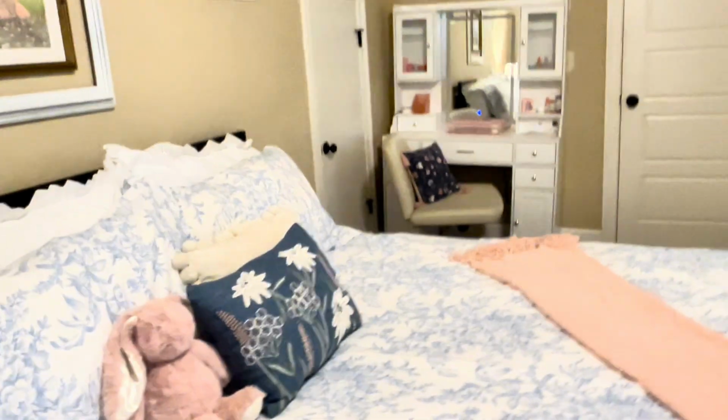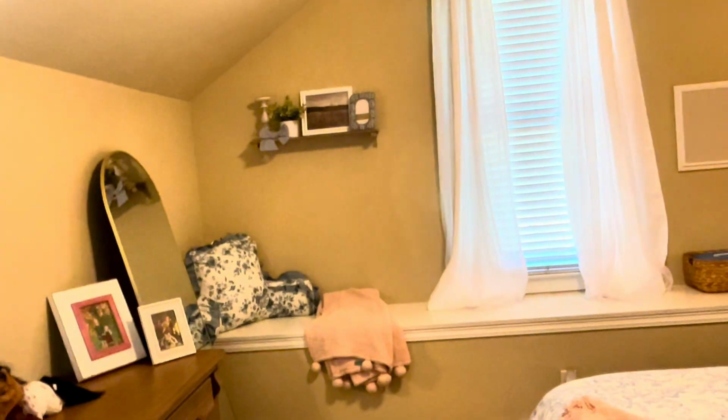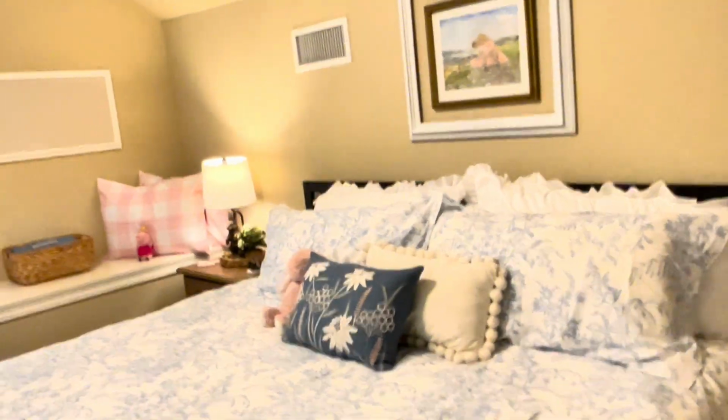So I think that is it in here. I think it turned out so cute. I tried to leave space for her. You know, she's got room up there to add. She can add her pictures. She has some space that she can, you know, make it her own. I didn't want it to be just everything that I chose.